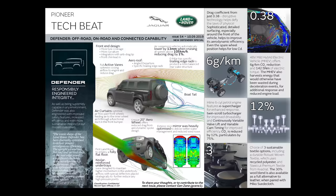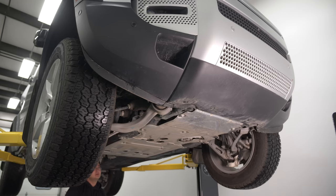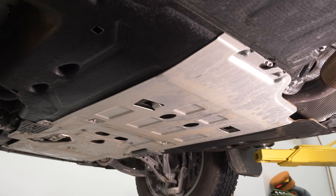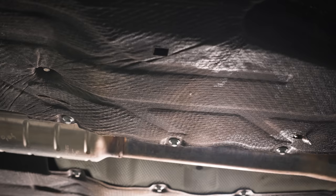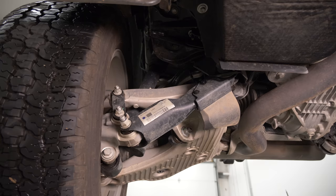Compared to a Wrangler, this has active aero vanes in the engine to reduce drag and help with efficiency, and the body panels are cleverly designed to reduce drag. Because of the water fording, the aerodynamic panels in the front had to allow proper water entry as well. The vehicle also uses sonar — essentially the camera system — to detect how deep the water is while fording. This is the polar opposite of the Jeep Wrangler: the Wrangler sacrifices on-road capability for all-mechanical off-road systems, while the Defender bridges both using electronics.